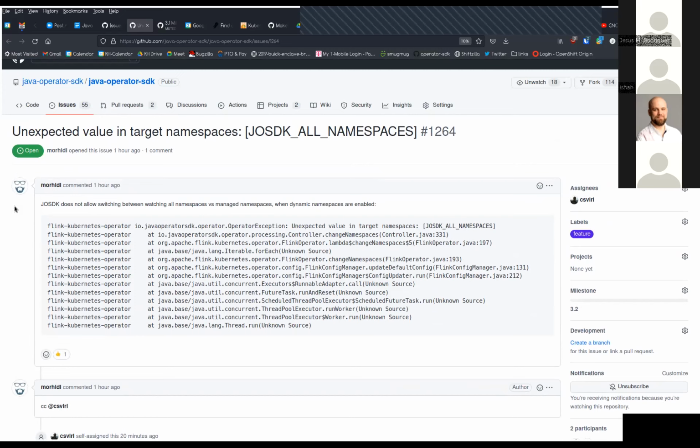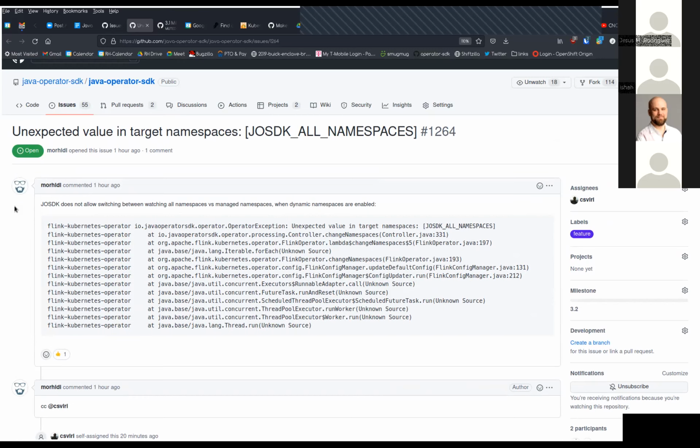And this is actually to switch it live while it's running? Yes, it's already done. They are using it while it's running. But it's about switching also to the watch-all-namespaces mode. For now, we are just supporting a set of namespaces, not switching between all and a subset.